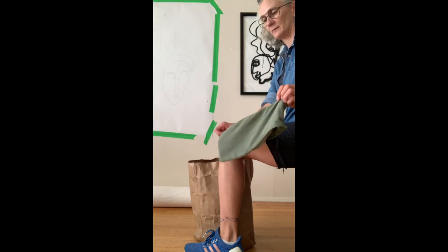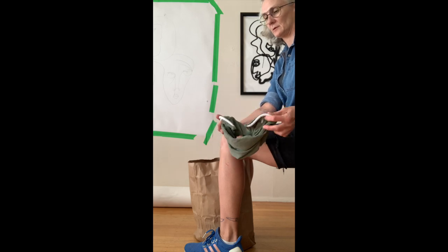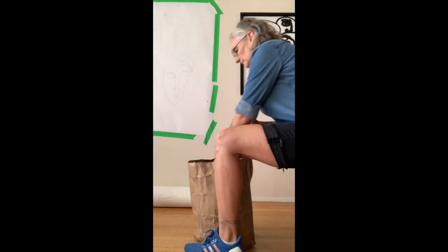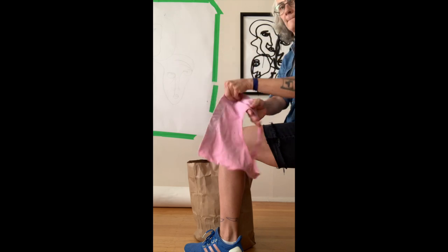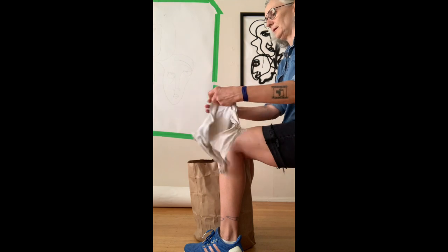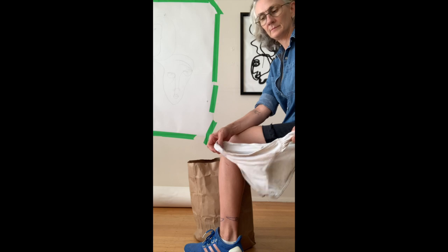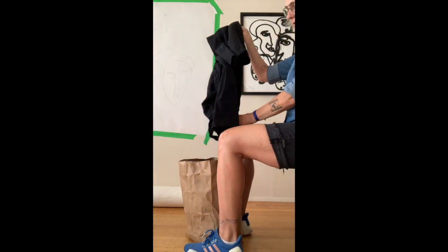Sort of weird. I don't know if it's a swimsuit or a bit — I think it's been altered. It's been sewn to make it smaller, so maybe we'll pull that stitch out. Sports bra. These clothes were all just piled on the ground and I found a paper bag to put them in and bring them. Bathing suit bottom — so I think that's kind of been used as a swimsuit.